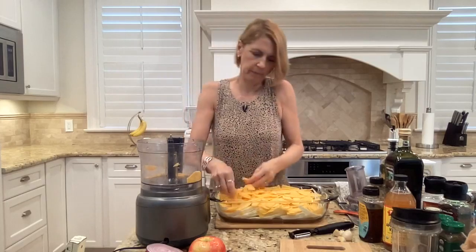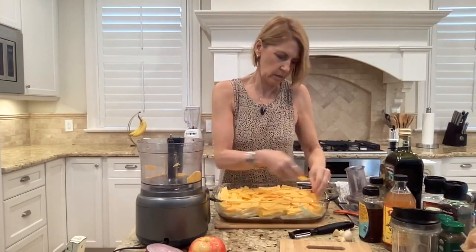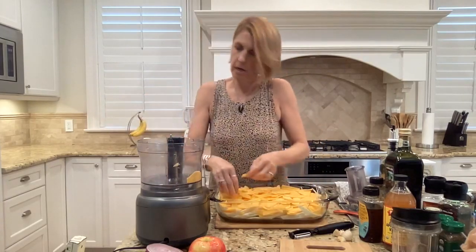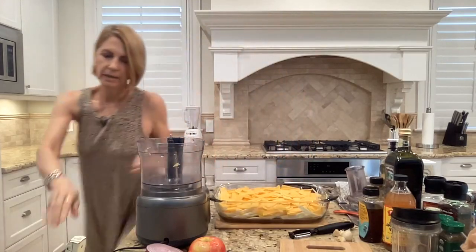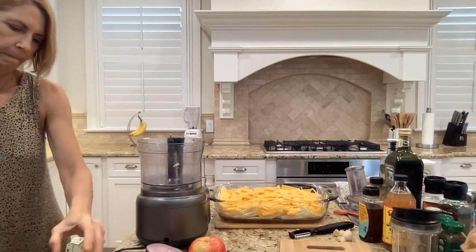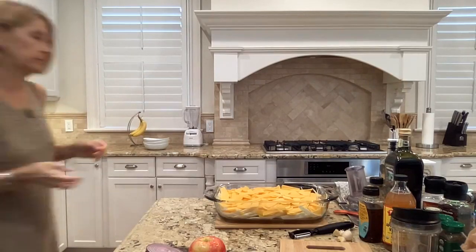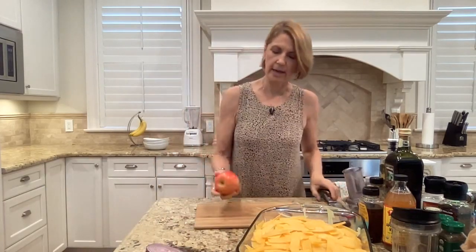All right. Just so that it's evenly distributed. Perfect. Okay, last one. Very good. All right, let me just remove my processor. All right, we now have two layers. Wonderful. The next layer we're going to do is an apple.